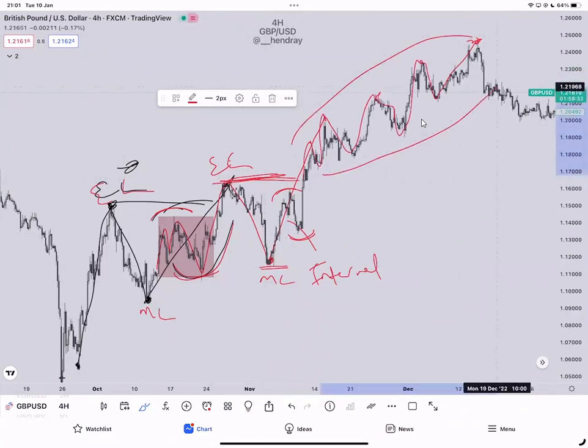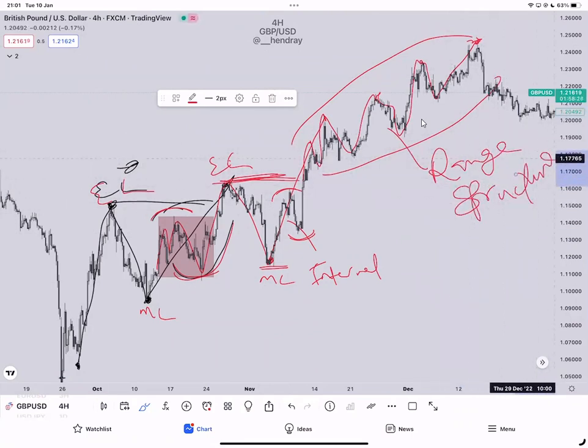They are all range structure. All of them. No deep pullback into the internal structure or primary zone. When we get there, you understand that. So all these guys you see are range structure, from this very low right here, this shallow pullback low, all the way down. Those are range structure.